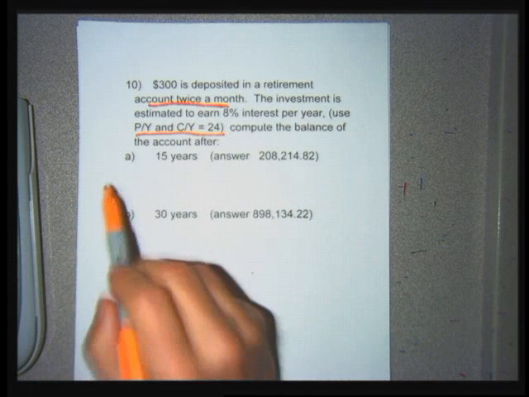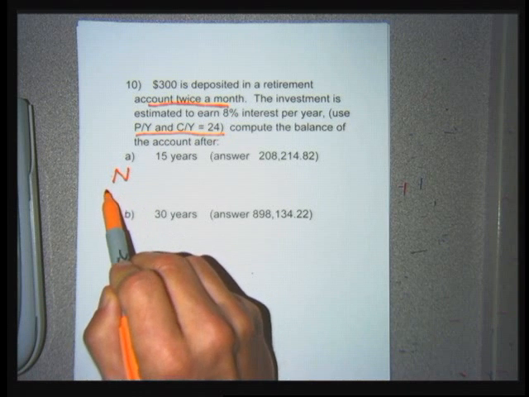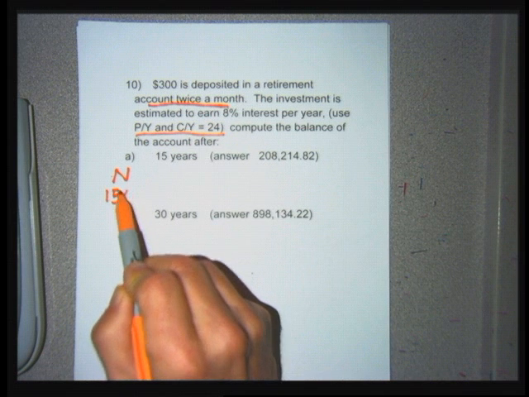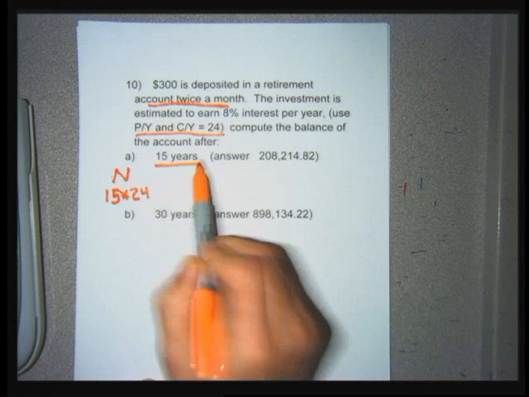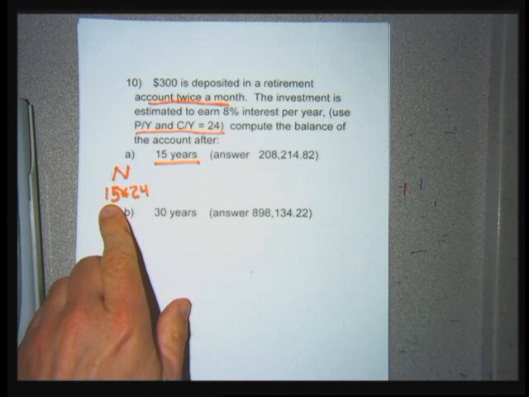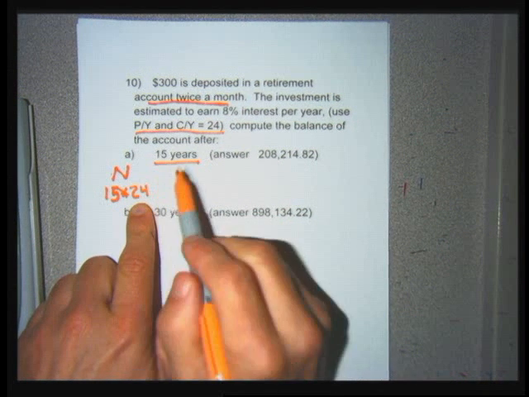So to find out how much your money is going to grow to, the N needs to be the number of payments you're making. In this case, I'm making deposits for 15 years, 24 payments per year, to find the amount of money I'm going to have in 15 years. If I just did 15, that would be like 15 payments, which is like 7.5 months. So I'm going to go 15 times 24 for the N.